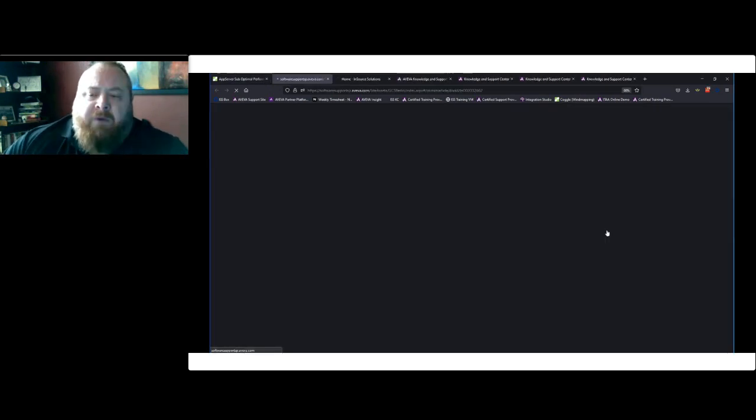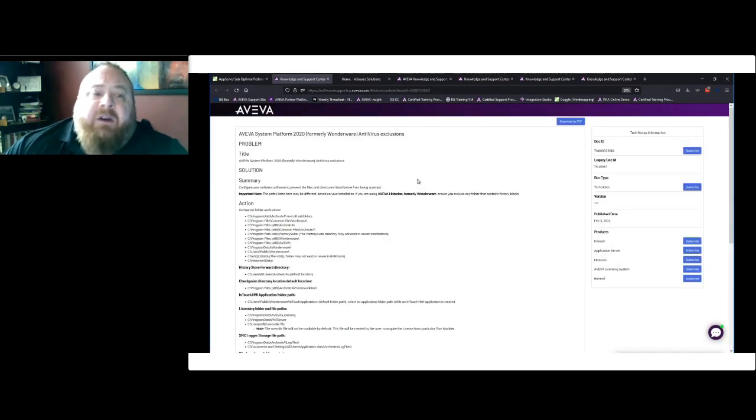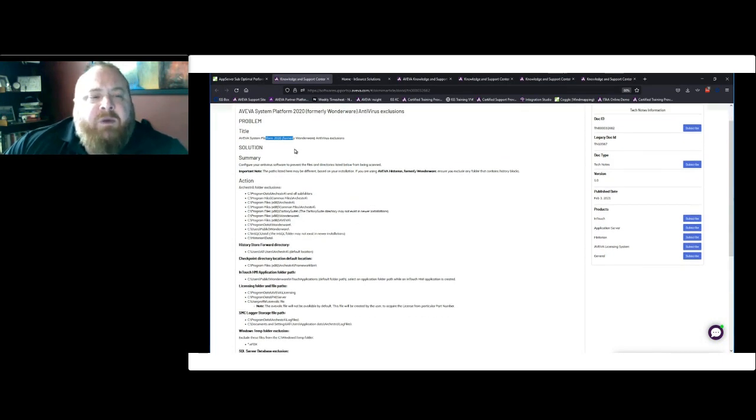So if you want to see the actual list of what we call out for all the various antivirus exclusions, this particular one is centered around 2020, so when you link to it, it tells you what to look for from a version perspective. There's different ones for different versions. Now, I'm not going to go through and read all of this to you. So this would apply if you're using any sort of virus protection software, McAfee. In a perfect world, we understand you're not going to be able to turn that off. But if you do have to have that on, you definitely would want to add some exclusions here.